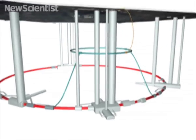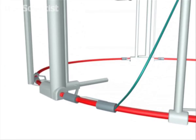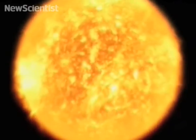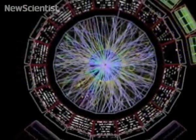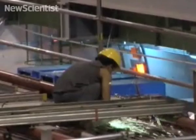Last stop, ALICE, or A Large Ion Collider Experiment. Experiments at this detector will be trying to find out what happens to matter when it's heated to temperatures 100,000 times that of our Sun. They'll also try to figure out why protons and neutrons weigh 100 times more than the quarks they are made of, and if it's possible for quarks to exist on their own, as they've never been observed in isolation.